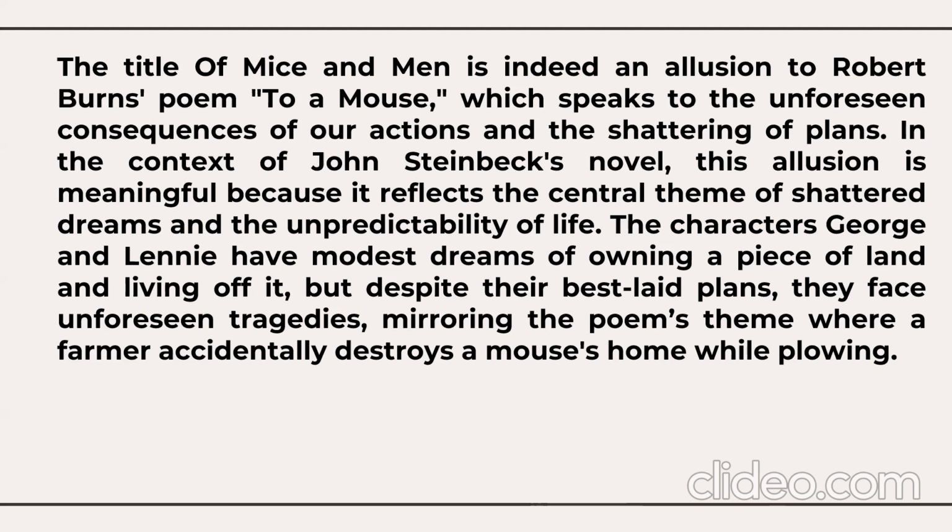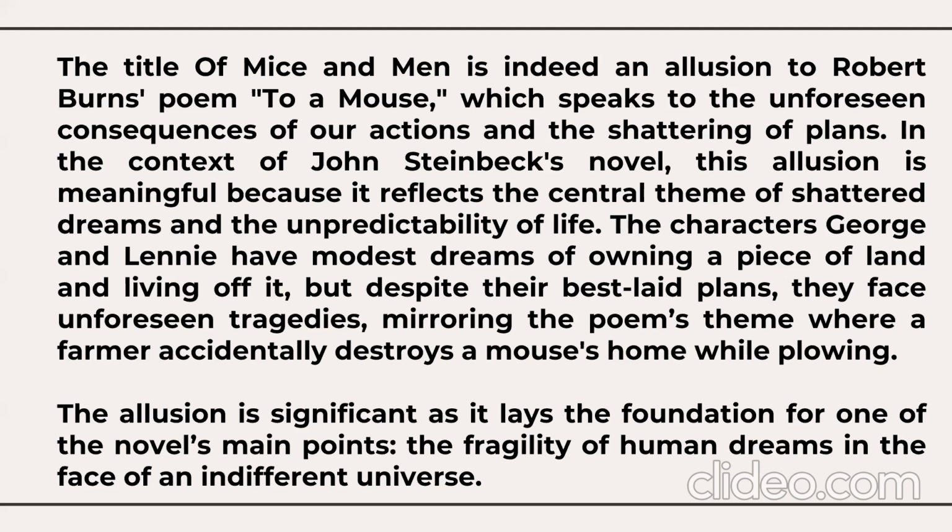In the context of John Steinbeck's novel, the allusion is meaningful because it reflects the central theme of shattered dreams and the unpredictability of life. The characters George and Lenny have modest dreams of owning a piece of land and living off it. But despite the best laid plans, they face unforeseen tragedies, mirroring the poem's theme, where a farmer accidentally destroys a mouse's home while plowing. The allusion is significant as it lays the foundation for one of the novel's main points, that is, the fragility of human dreams in the face of an indifferent universe.